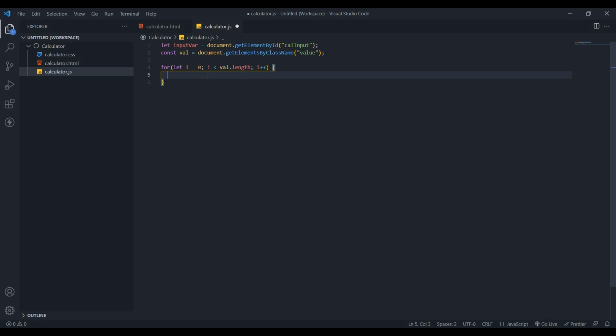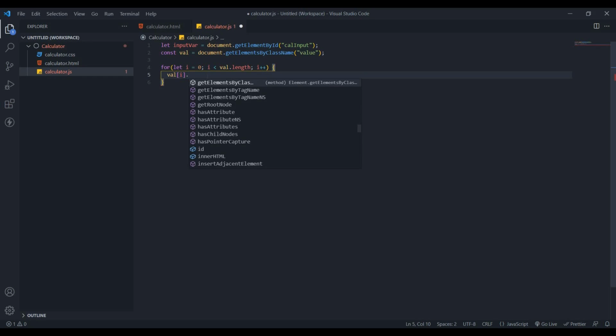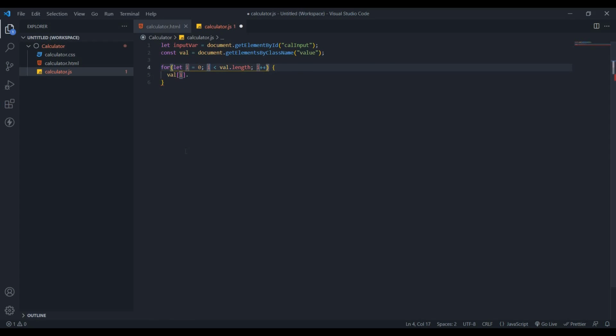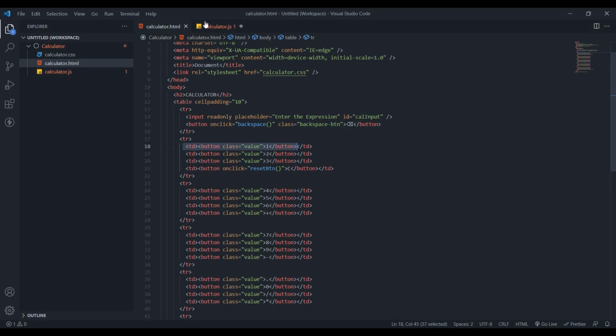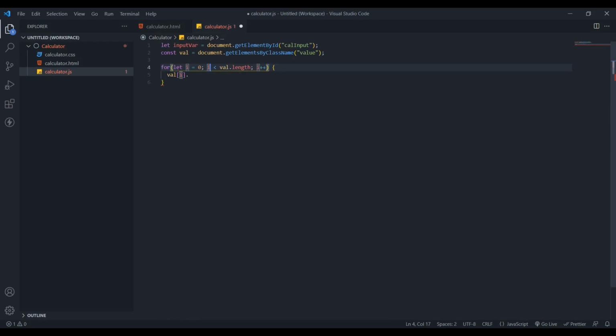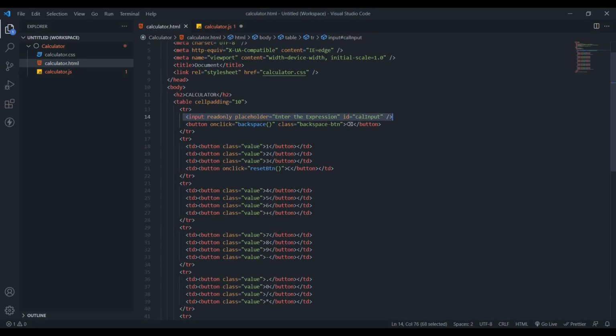So we're doing just that, and now we wish to target a particular element. Now when I click 1, I need to do something, right? I need to add that to the input field, this one. If you remember the demo, just like in a calculator, there's one screen that takes the input and displays the output.